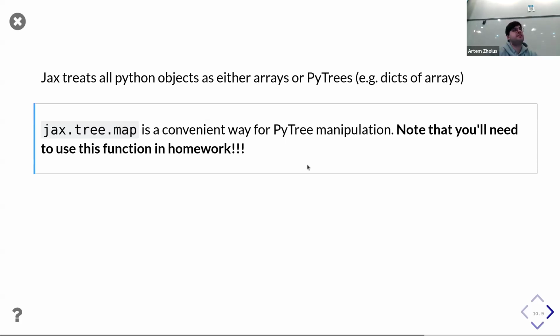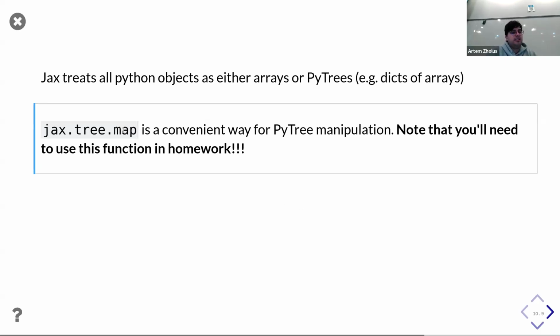And please note that this is another thing that will be used in homework, since homework 3 and homework 4 assume that we work with neural networks. When we work with neural networks, we can work with their parameters. And so it will be useful to use this function in your homework. Of course, you can do it manually, but this is just a recommended way. Unlike the previous one, for example, when I said that you need to do item assignment, of course, you can do it manually. You can concatenate arrays, do some selection of indices, and do this manually. But this item assignment with this at notation is just a convenient way to do that.